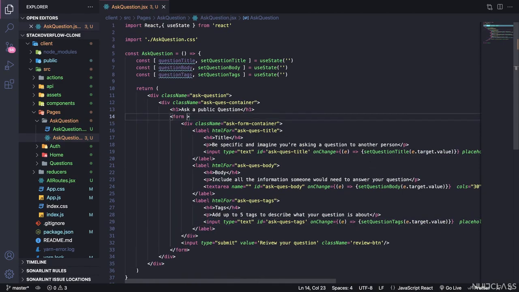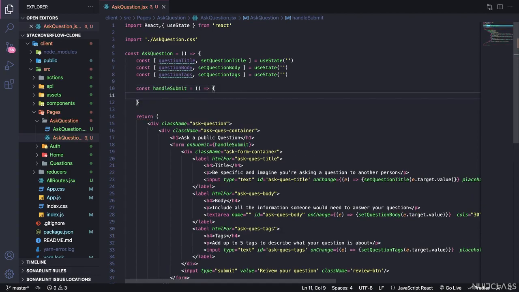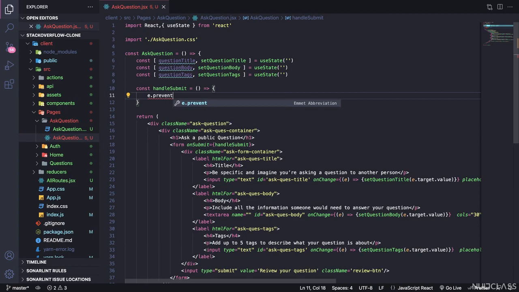And here we will have an on submit event handler, which is going to be equal to handle submit, and we will write a handle submit function. So const handle submit is going to be equal to an arrow function. First we will have e.prevent default, which is going to prevent the default things which I have mentioned in the previous lecture.